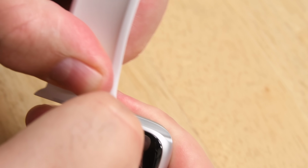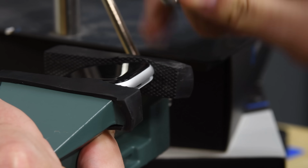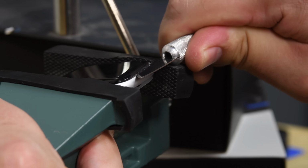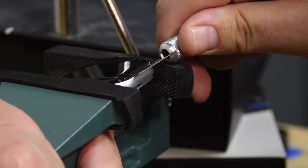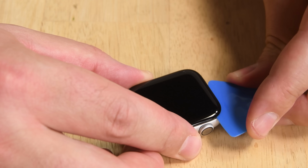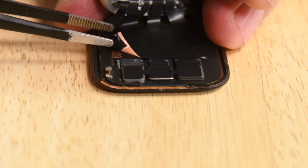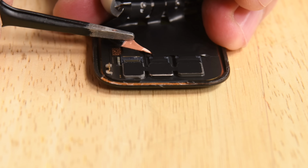The process of opening the Series 4 hasn't changed. Heat the display to soften the adhesive and use a curved blade to pop the display up. Of course, you could use an iOpener to heat the display, but when you have a hot air station and a vise, you might as well use them. Using a pick, we cut through the rest of the adhesive holding the display in place, and once free, we see the 3 cables connecting the display to the watch.